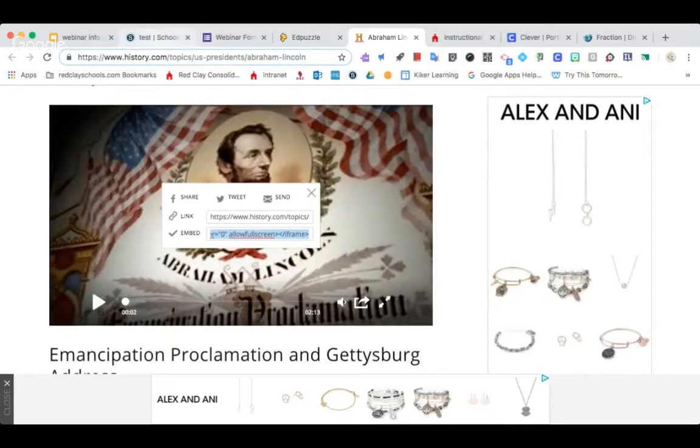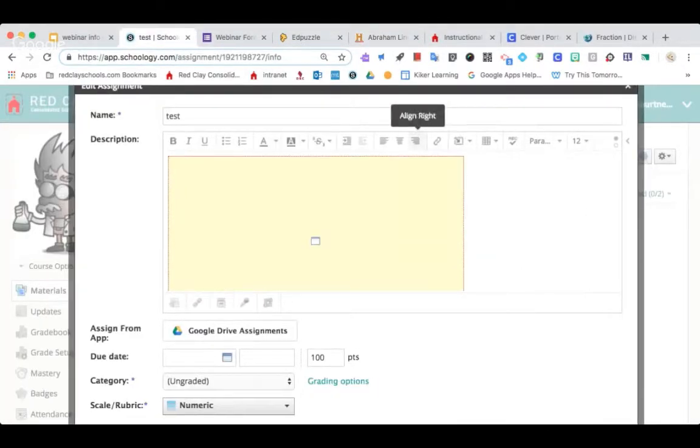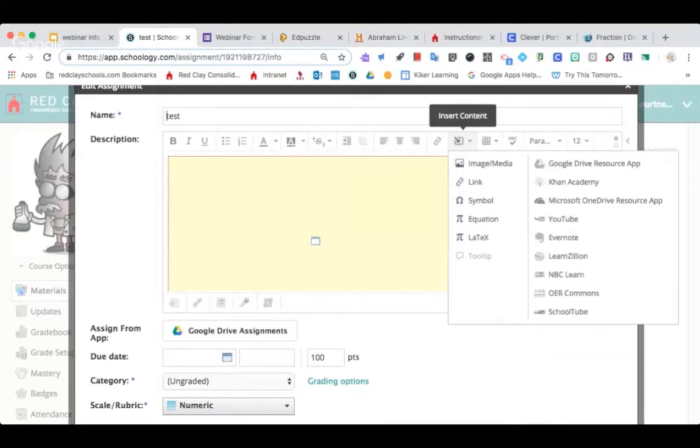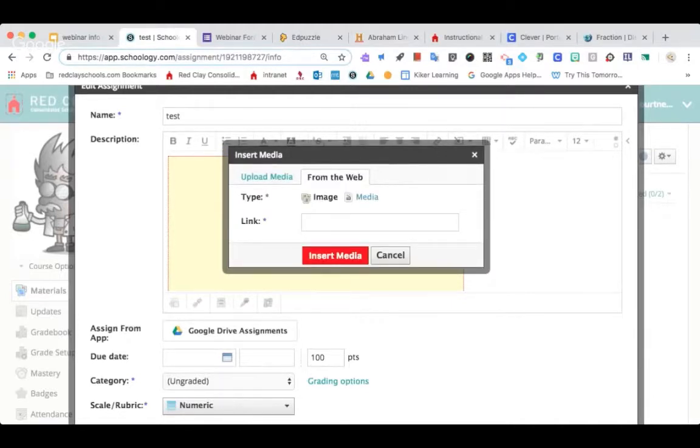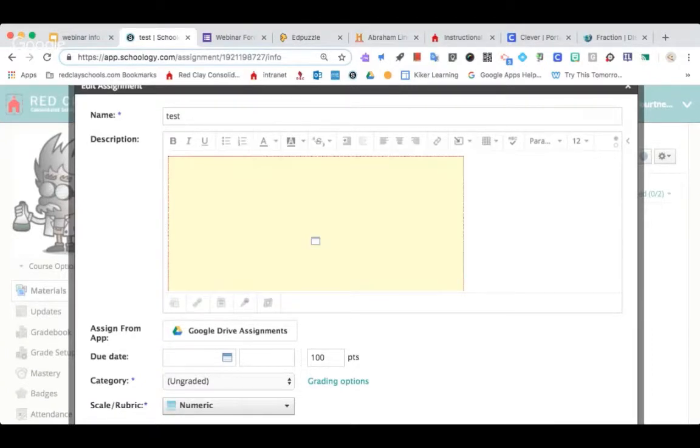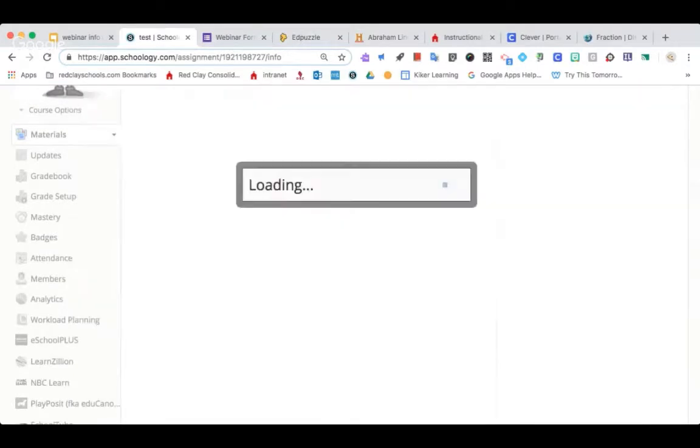We'll go back to Schoology. So click the insert content arrow, image media. Now it's not a file because I don't have it saved to my computer. It's from the web, it's from the internet, so click there. It's not an image though, and you can see if you look close, that is like a video button. So click media, and as soon as you click media, you have that word embed. So that's where we're going to paste it. And let's insert. So now we should have 1, 2, 3. There we go. So let's make it a little larger. Save.